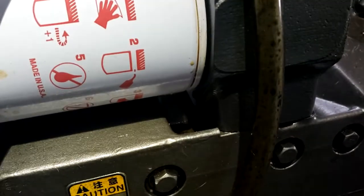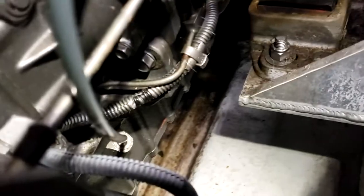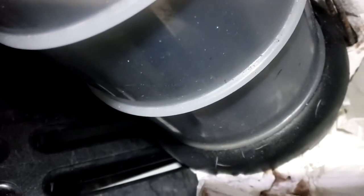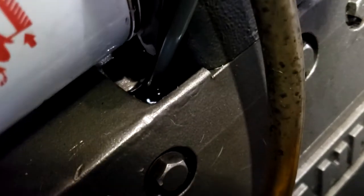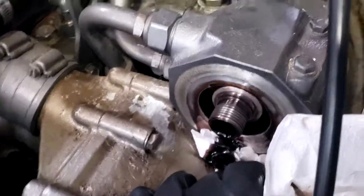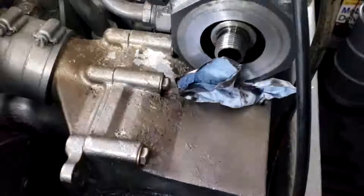What I do is I take the suction from this thing, which is still going, and I put it in there like a vacuum and I suck it out. That's how that works. When you hear it start to gurgle, it's sucking air. So that's all the oil out. So that hose is in there. Sucking the oil that's dripping out of the filter. It's kind of like being a dentist. Once you get the filter off, there's always a little dripping, so you stick a rag in there, keep pumping the vacuum, clean it up.